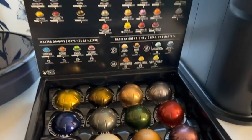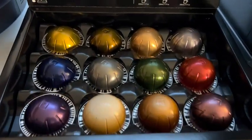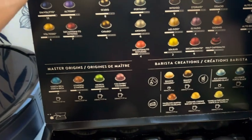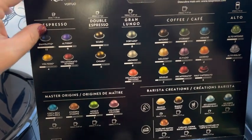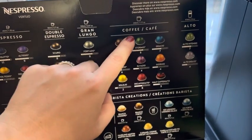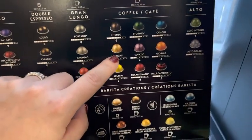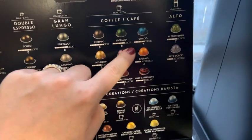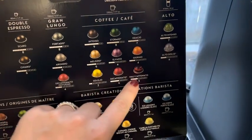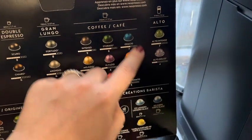here's the set that it comes with and it gives you a little explanation of what the pods look like, and maybe just gives you an idea of where you could start out with it. So you've got espresso, double espressos, gran lunga. I'm not going to pretend that I speak Italian, but there's coffee here — different flavors from intense down to even decaf or half-caf. Alto, I think, is probably mid-range.